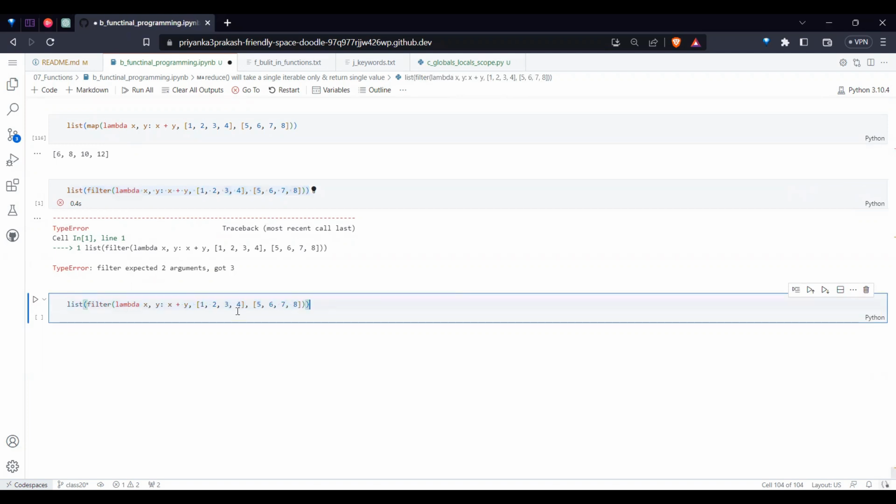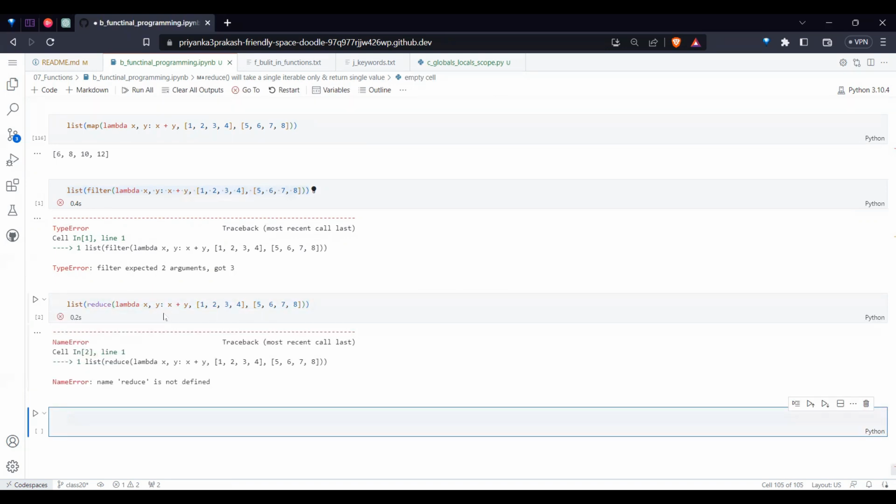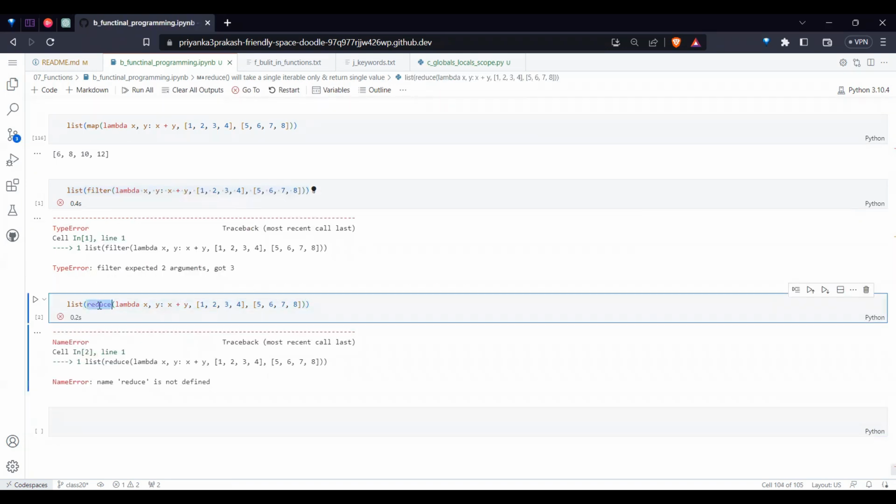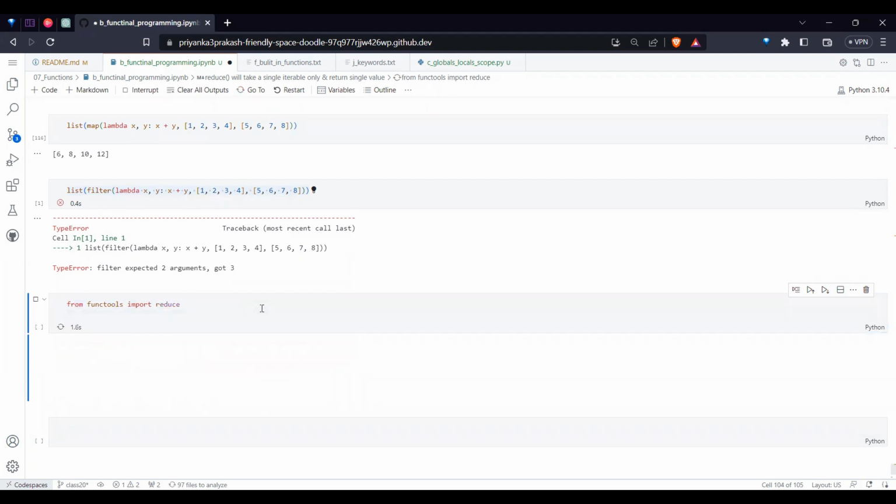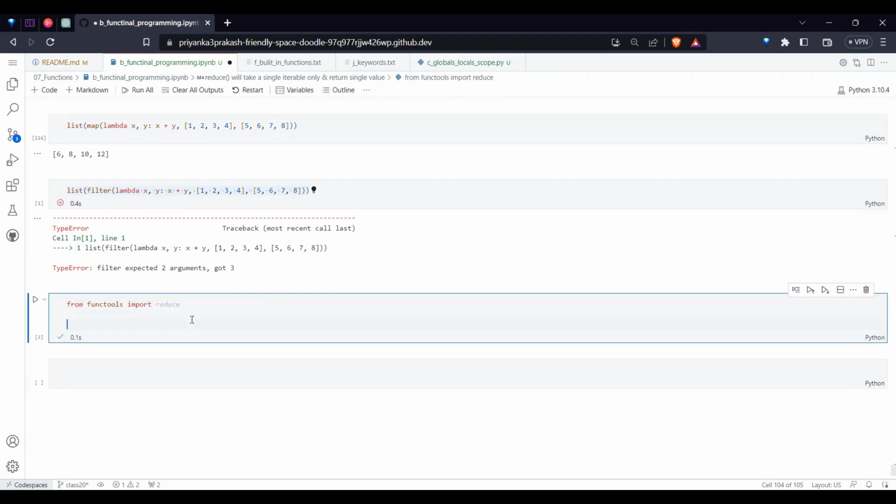Similarly, if I go with one last thing called reduce. If you see the output, we need not have reduce directly. So we can get reduce from functools: from functools import reduce. And we need not convert this to a list again, because by default reduce will give a single value.